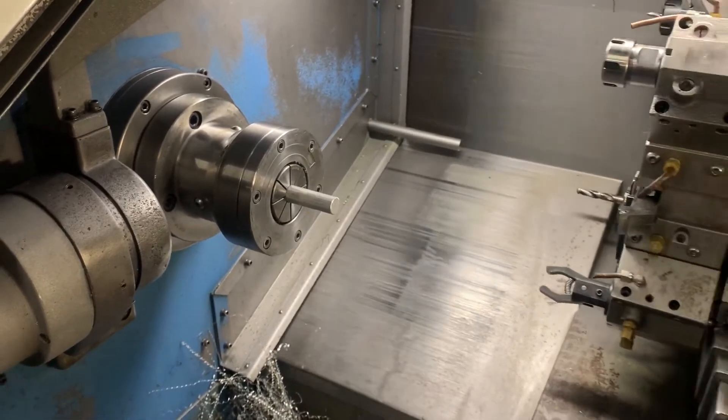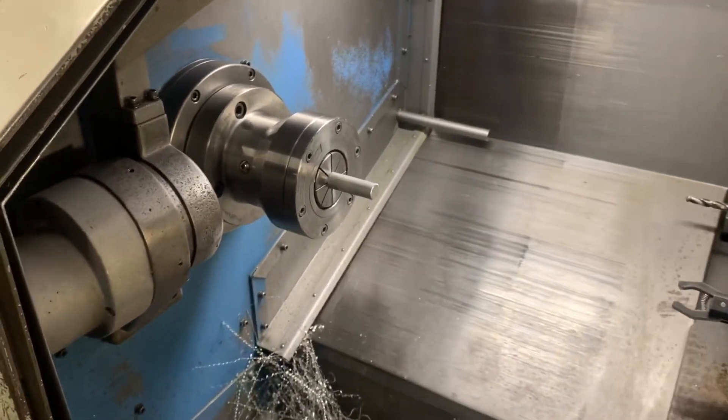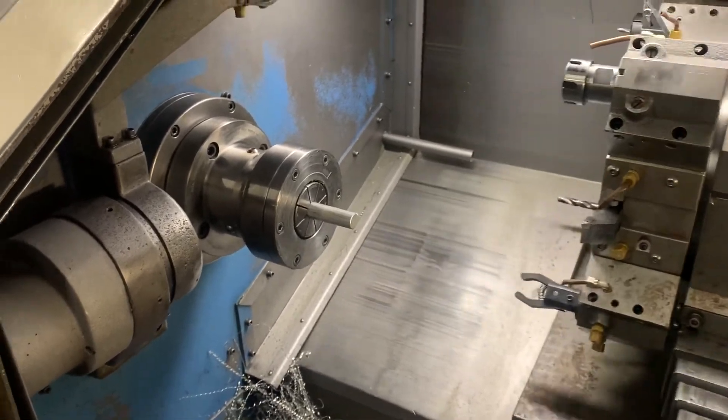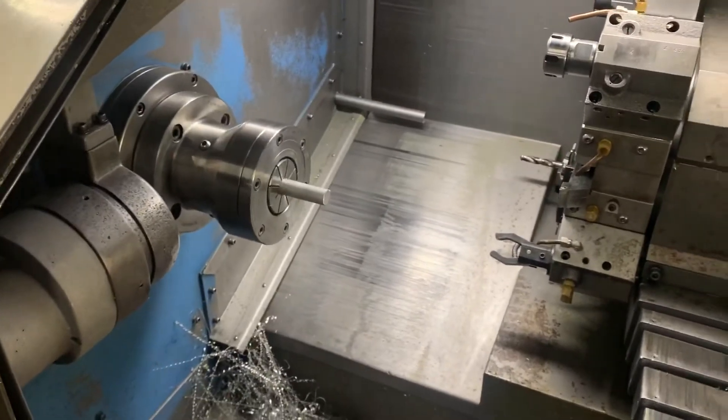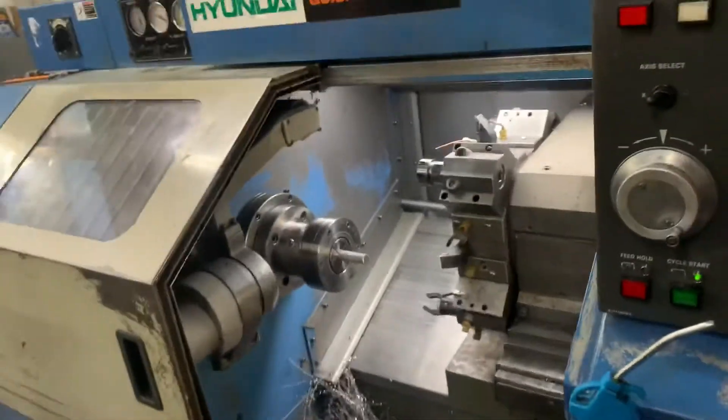The funny thing is this might do one in ten, one in a hundred, or it might do it every single time it tries to open the chuck. Even though I'm only pulling the length of the spindle — one meter bars, 20-30-40 pieces — it becomes really tedious that you have to keep going back to the machine to sort it out. So the question is: where to look next? Any ideas, let me know.